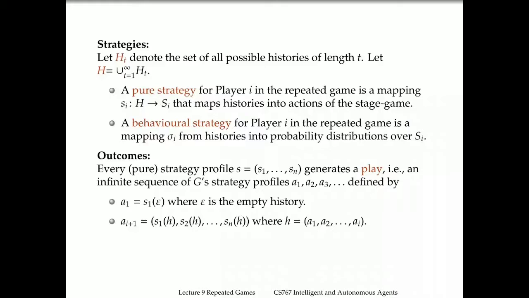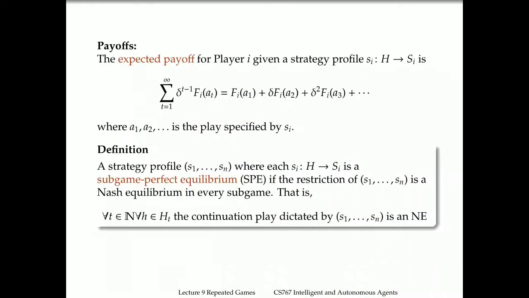So this will be the strategy profile A_{i+1}. And iteratively, we just have an infinite sequence A1, A2, up to arbitrary An of strategy profiles. So essentially, this infinite path is the outcome of the game, right? And of course, we have to determine the payoffs that are associated with the outcomes.